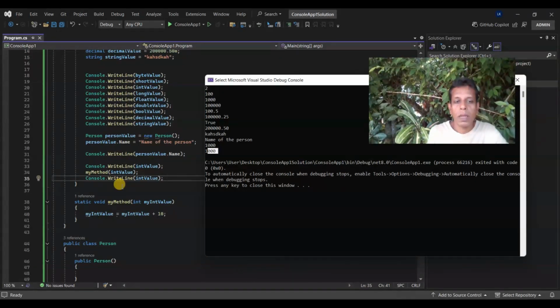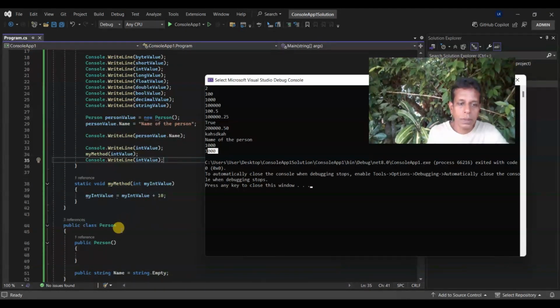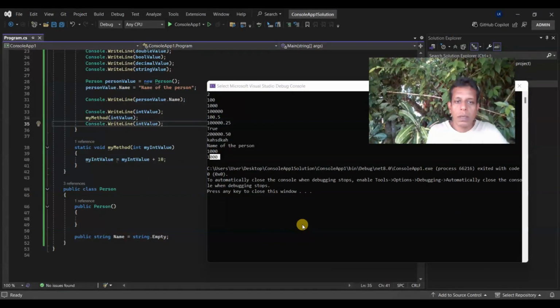If you want to pass a primitive value by reference, we will see that. And the other thing, reference types, that means these objects: if you want to pass this class object to a function and change its value and try printing again, then what will happen?